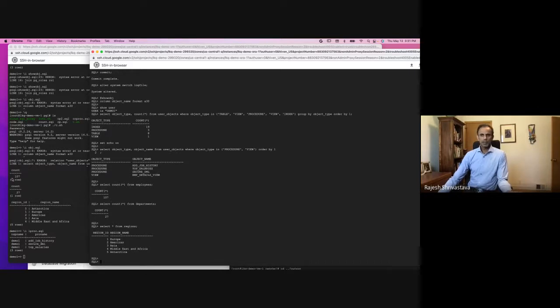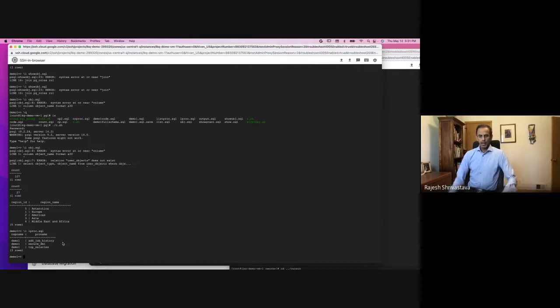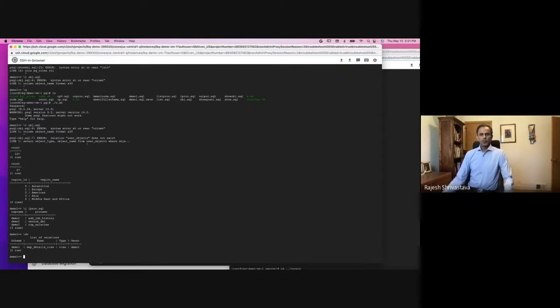We have 107 records in employees, 27 in departments, and the 5 records, including the fifth record that we created with Antarctica, also got populated here in PostgreSQL. And we have 3 procedures and a view that we already verified.